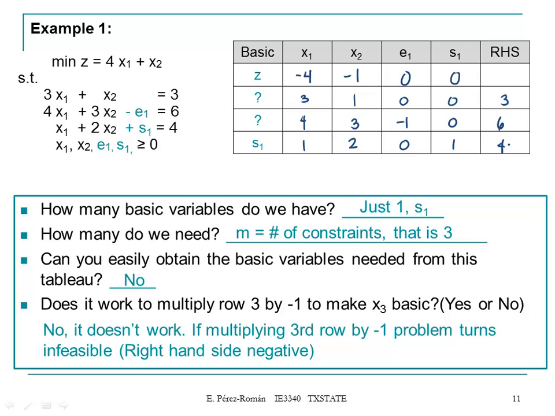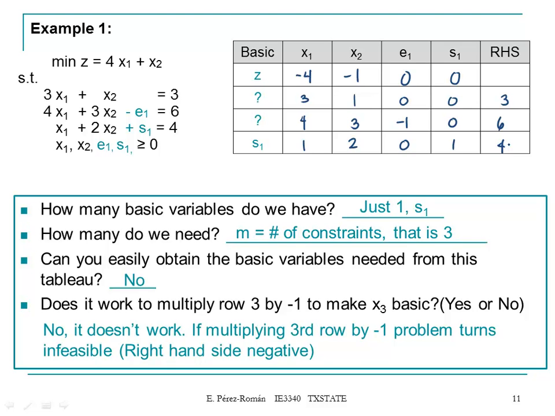Okay? And in our previous lectures, we easily found our basic variables because you were adding slack variables, all of them were positive, and those slack variables were giving you the basic variables that you needed for the initial solution, or the initial feasible solution. But right now we don't have those slack variables in all our constraints. We only have a slack variable here, but these two constraints do not have a slack variable.